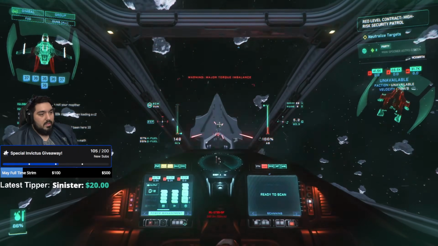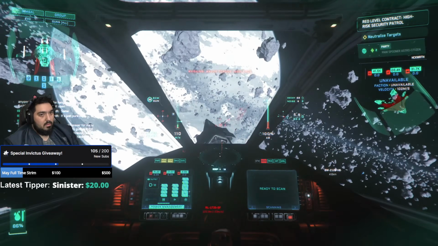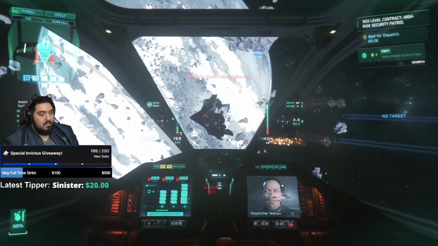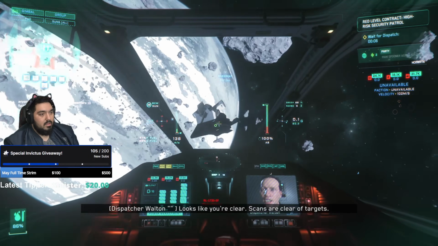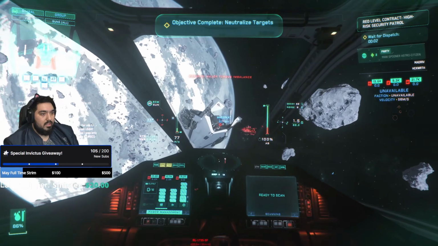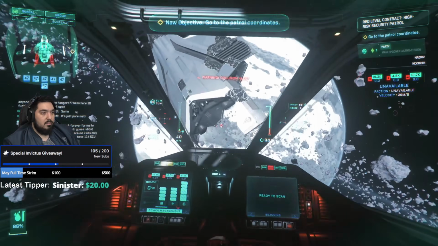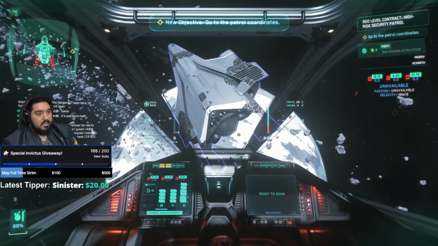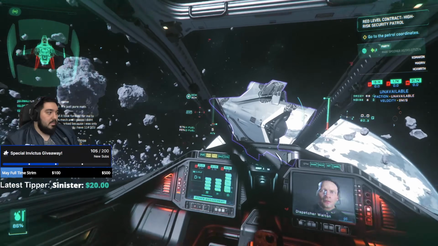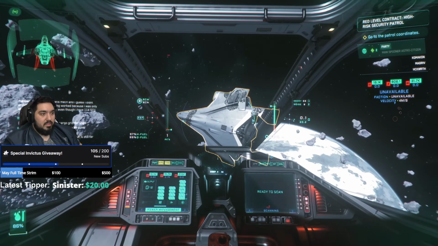Hercs still take a little bit of time to kill, but it's not like they pose a challenge or anything. There you go. Looks like you're clear. Scans are clear of targets. These do have cargo in them, so if you want to look at cargo, you can. Sometimes they can have a bunch of gold in them. Sometimes they could have some good stuff in them. Most of the time, not really. We're clear here, but it's completely up to you.